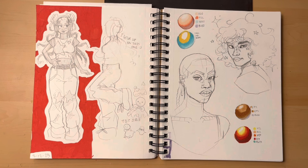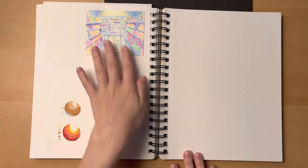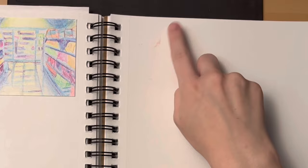So for my next spread-ish, minus this, I think I'm gonna start on this page, even though there's a little bit of marker bleed through right here, but that's okay. And I think I'm just gonna start drawing some ladies with outfits that I like. Now, I will say I'll probably be picking up my sketchbook and looking at it a lot because I hate drawing from this angle because my drawings always end up looking skewed.